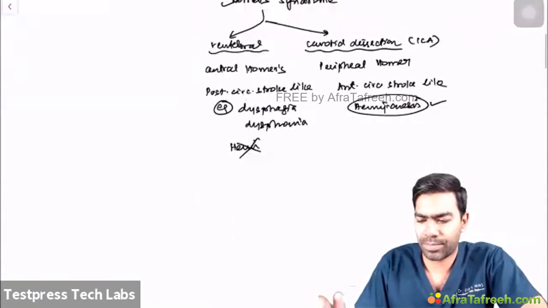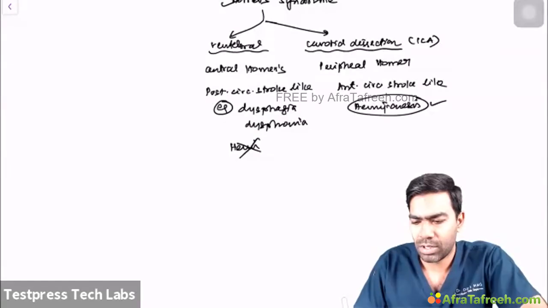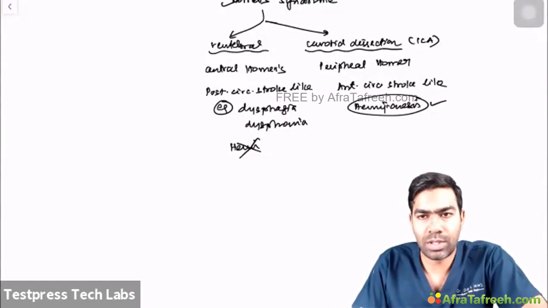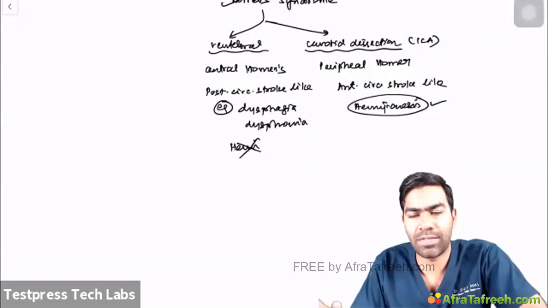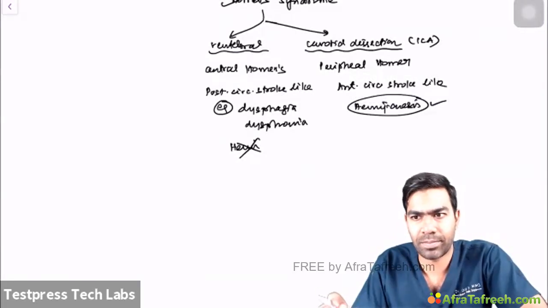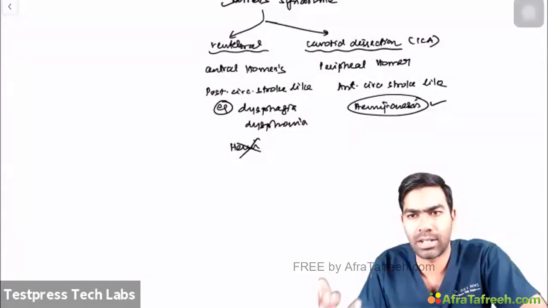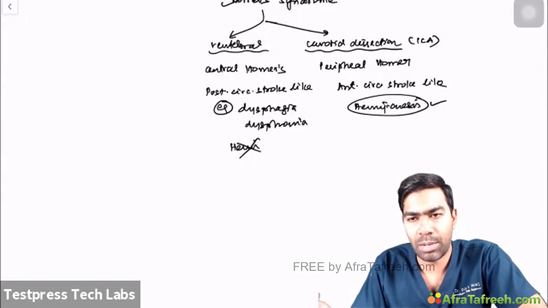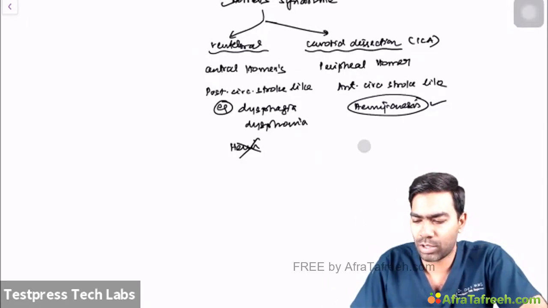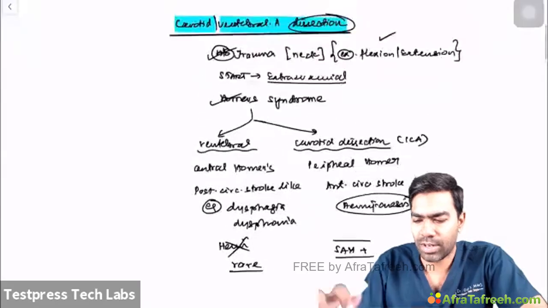And at the same time, most of the patients with vertebral artery dissection will have other features like syncope and drop attacks. That's a very characteristic feature of a posterior circulation stroke that will not be seen in carotid artery dissection. And more importantly, because of intracranial extension, subarachnoid hemorrhage is common in the setting of a carotid dissection, whereas it's going to be rare in the setting of a vertebral artery dissection.